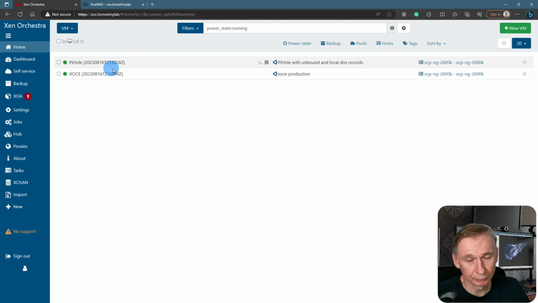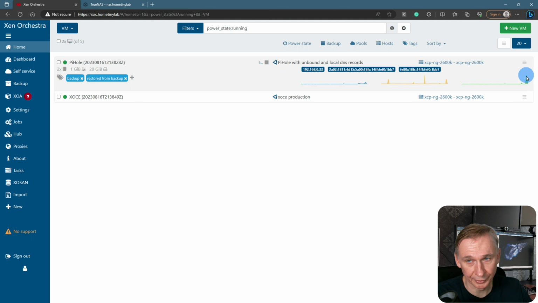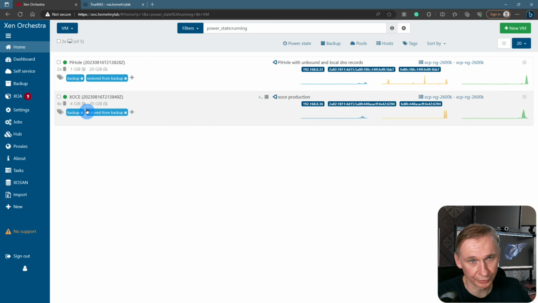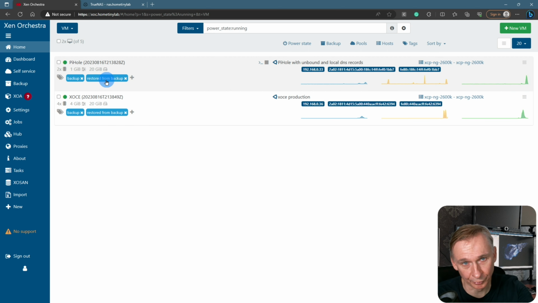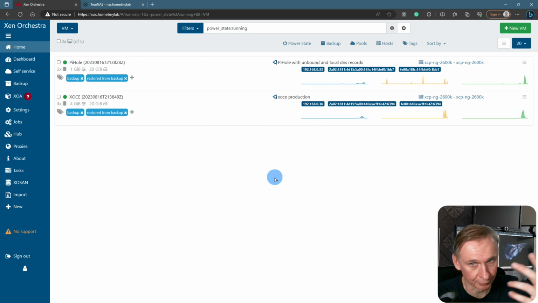Okay, Pi-hole from the restored is started up, and Xen Orchestra is also running from the restored backup. So let's see if the backup tag is present. Here you see now that it is restored from backup as a tag also. All these things is something that I'm going to clean up before I will shoot another video. For the moment, everything is migrated and working.